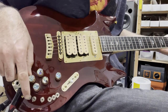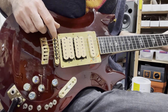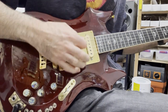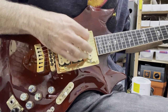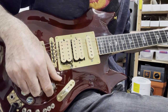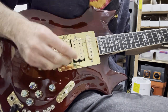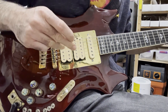The last toggle is a mix between piezo and magnetic — one or the other or both. It's a three-way mini toggle. When it's down, it's just the magnetic pickups. I'll turn down the MIDI and turn up the magnetic pickup — that's where we were before. When this is in the middle position, it's piezo and magnetic together. If we lower the magnetic volume, you'll hear the piezo. This is the piezo volume right here — volumes all the way up. And if you pull this, you get a different EQ curve for the piezo.